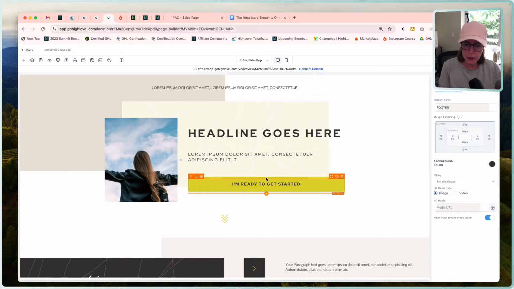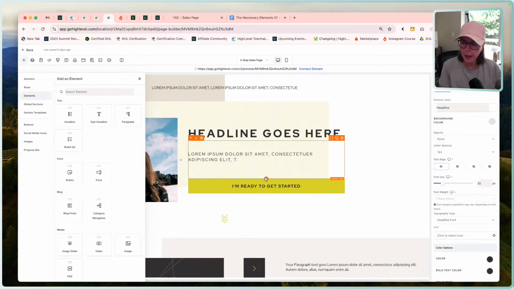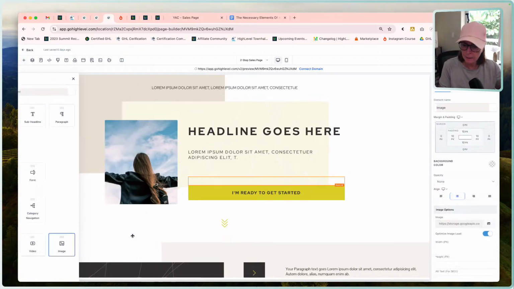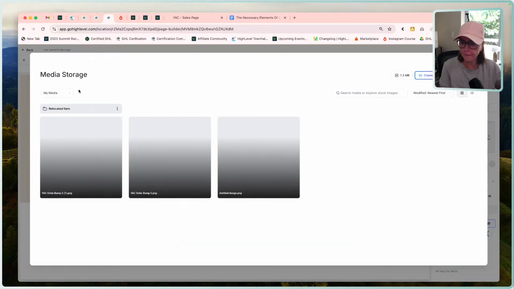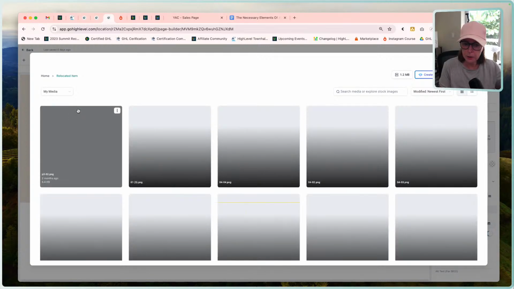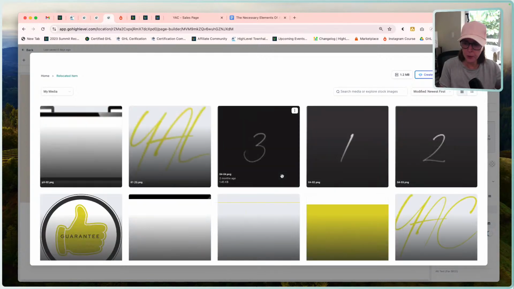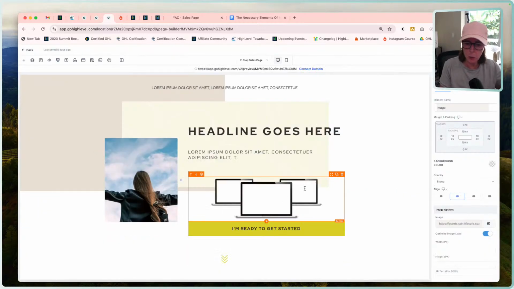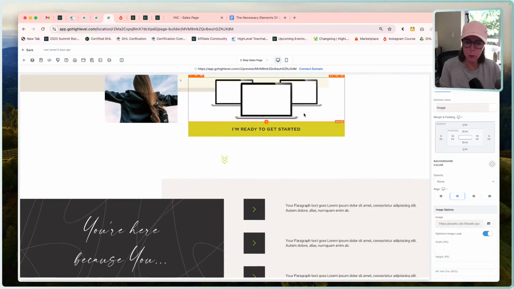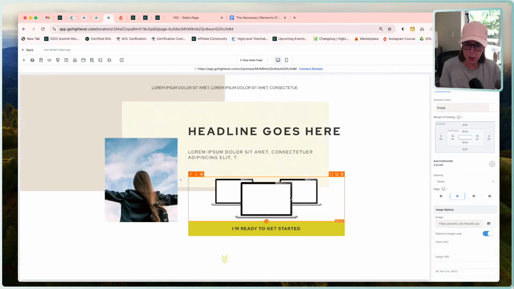Excellent. So what I'm going to do is grab an image, and I'm going to come over here on the right hand side and add in my offer stack here. It should be in here with the rest of the pieces. Yeah. And then we won't worry about the spacing, etc. at the moment. We want to make sure that that offer stack is there.